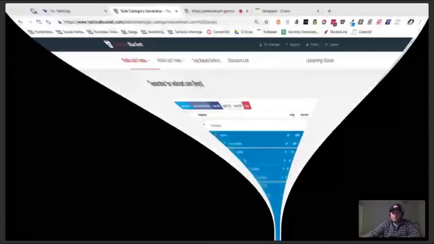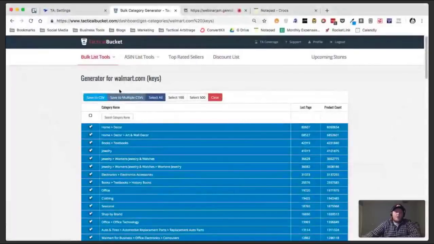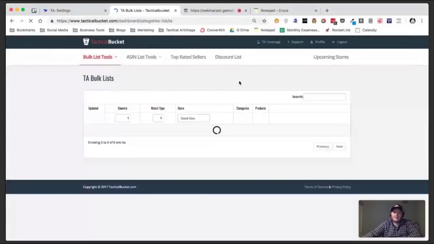And then I could queue up bulk lists 11 through 13, so that when one of these finished, it would automatically start on these ones here. You can do that with every site inside of Tactical Arbitrage, as well as any XPath sites.